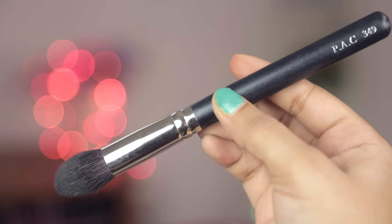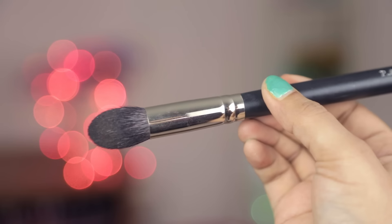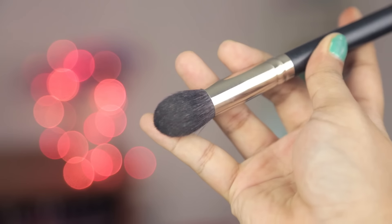Next I have two brushes — one I really like and one I don't like so much — both by PAK. The 349 is a very nice dome brush. I like to use this to set my under eyes and for touch-ups. It packs on enough product and it's very inexpensive.